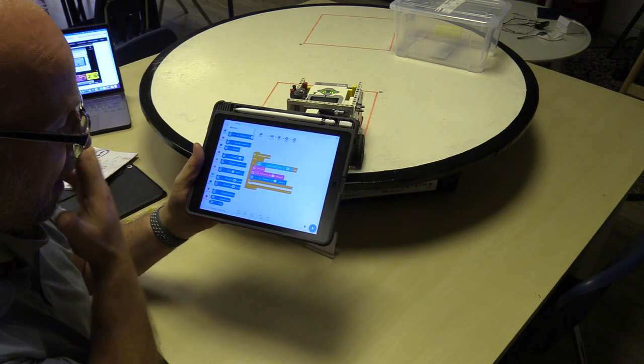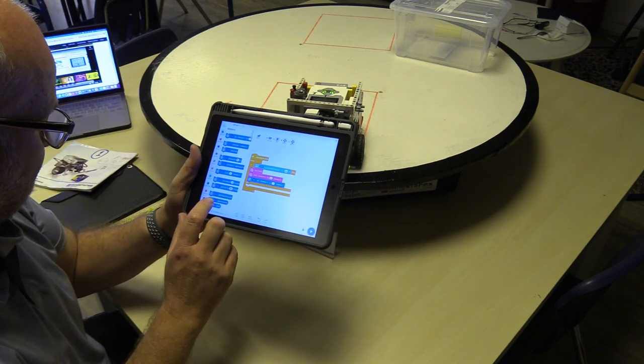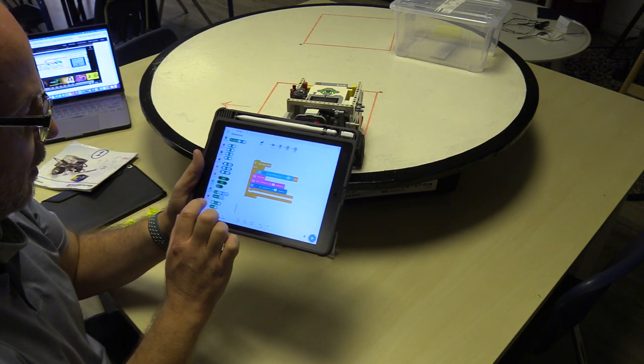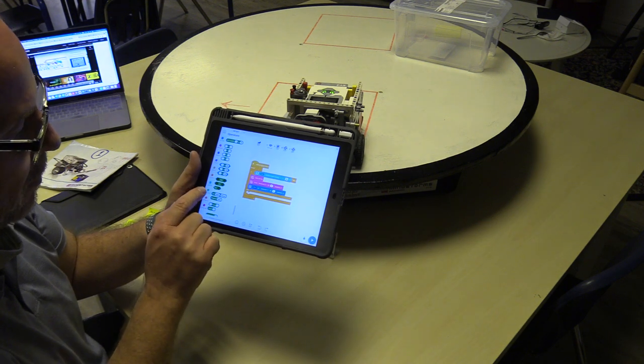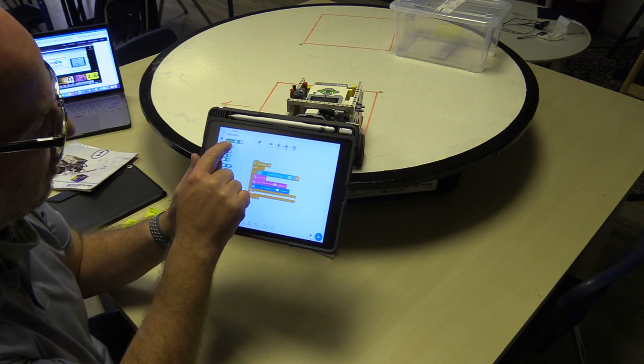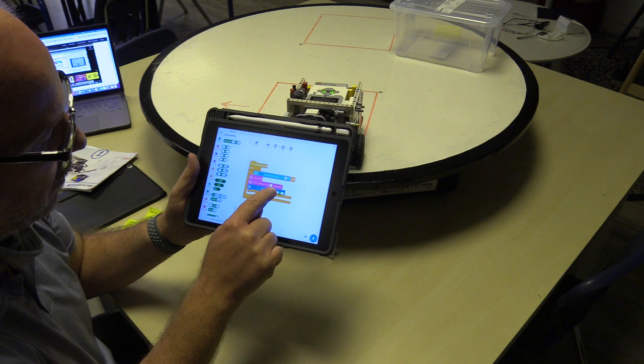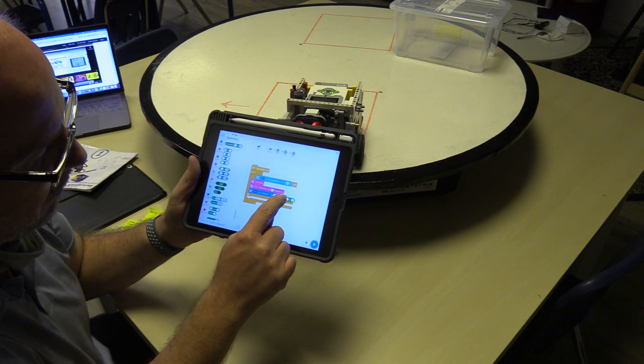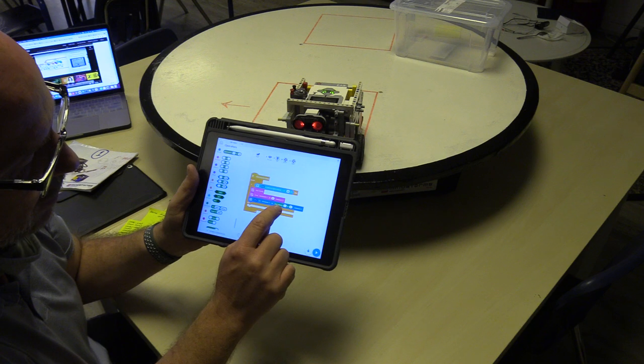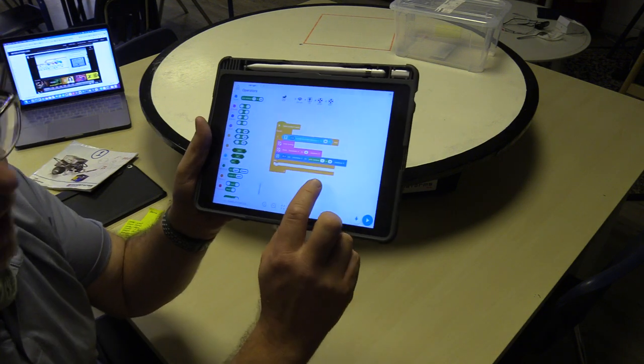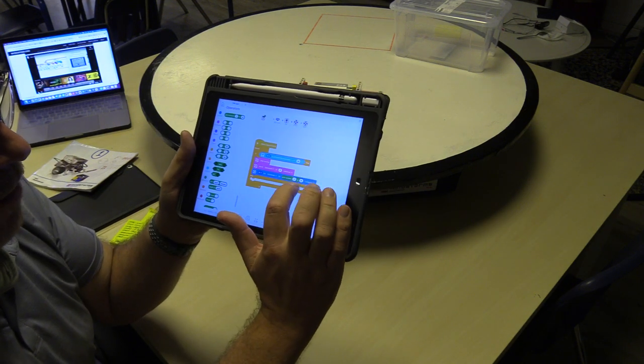But what I want it to do is maybe have a little bit of randomness to it here. So I'm going to go down here to the green operators here, and I'm going to take that first one, pick a random number. I'm going to, again, put the tip of it, the start of it, inside that little where the one rotation was. Now it's been sucked inside of it. You can see that green one, pick a random number between one and five.